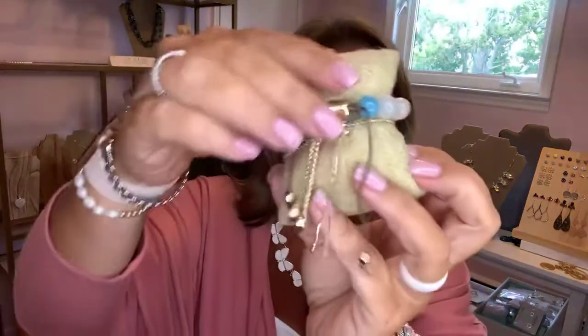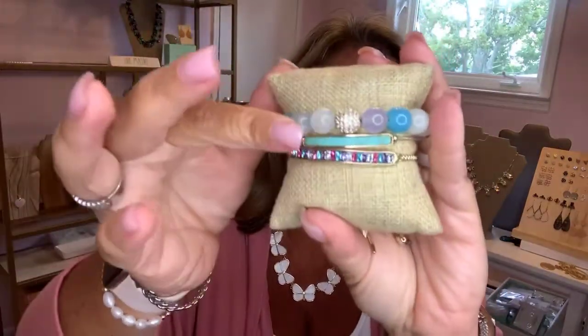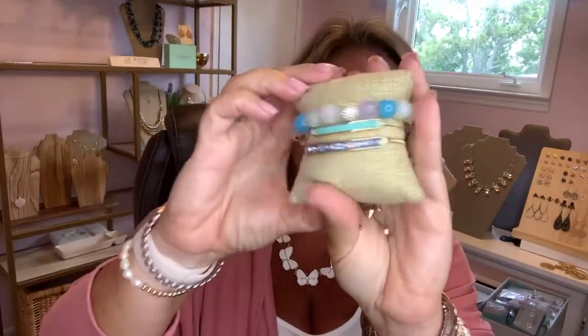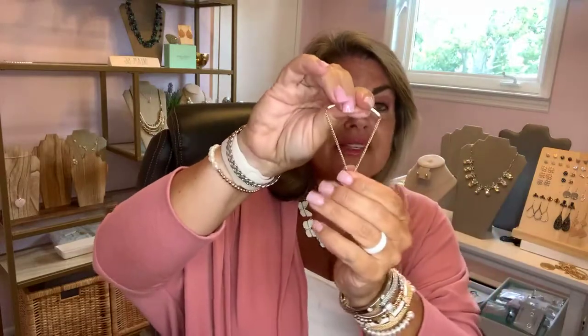We also have many adjustable bracelets — the bolo ties or pull tabs. If a guest wants something colorful, they can choose a Sorbet bracelet, a Kai bracelet, or an Austin bracelet — all of these have beautiful color and a pull tab. They can be made as big as you need to put it on, and as small as you need to close it, which makes them excellent gifts. Isn't it terrible when you buy something for someone and it doesn't fit? If they want to confidently buy a bracelet as a gift, this type will always fit and be a fabulous choice.